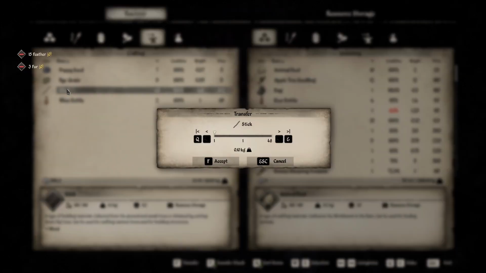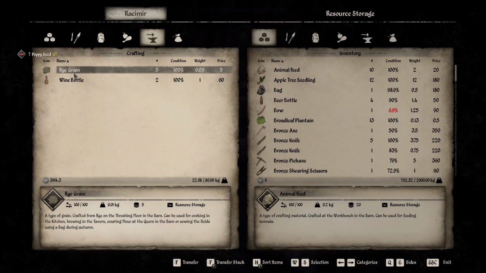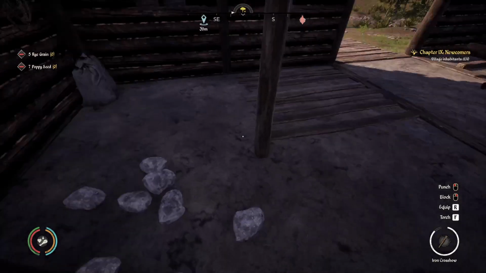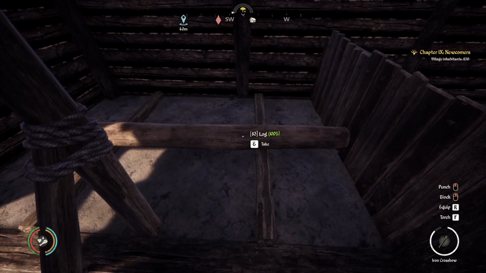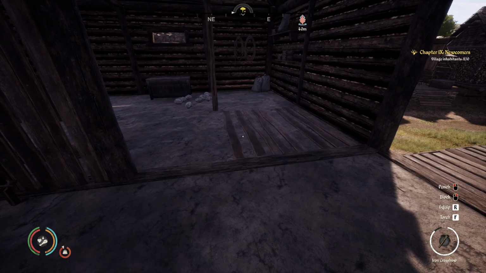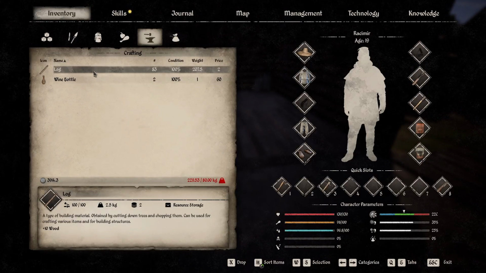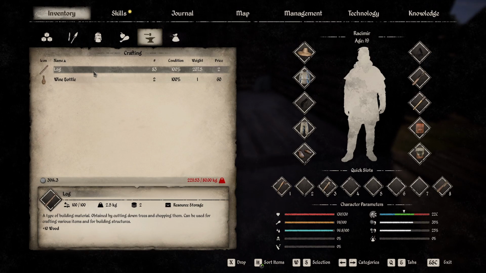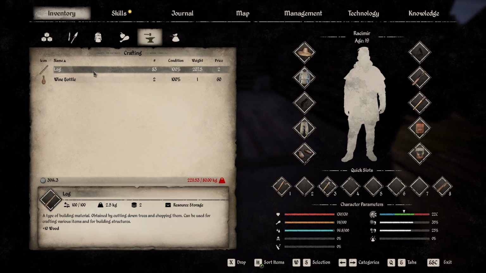We'll put the seeds in there too. That'll be fine for now. And then I've got some logs over here. Ooh, 83. I'm going to put those in the storage as well, because I want to go over where we started placing the resource storage for where we're going to be doing all our farming and stuff.